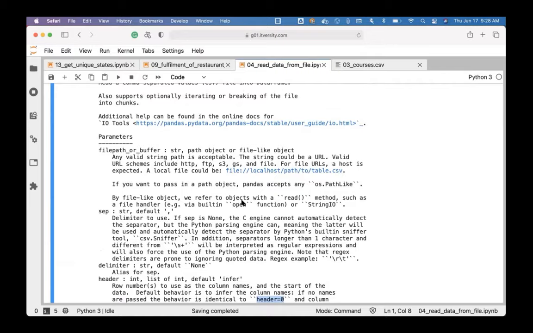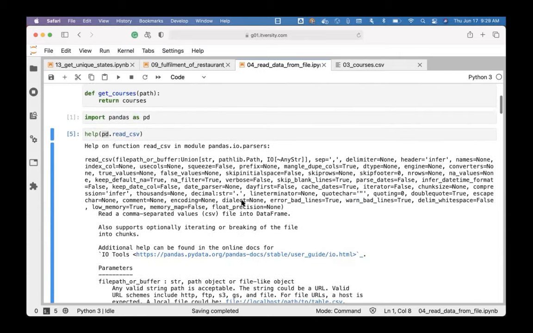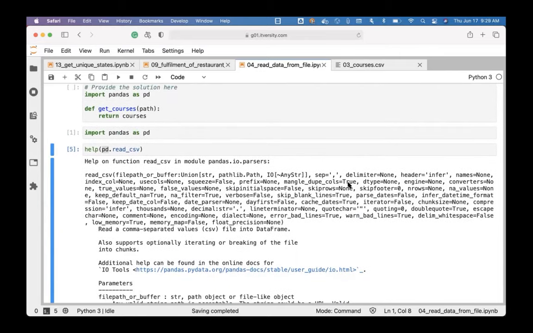You have to go through the additional arguments, understand the characteristics of your different files, and explore further. That's when the concepts will be understood. Header and separator are the most commonly used ones. So only the file path and the separator need to be passed. The rest are not required.